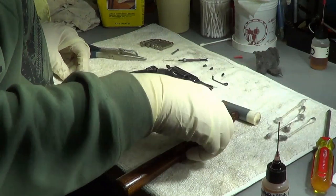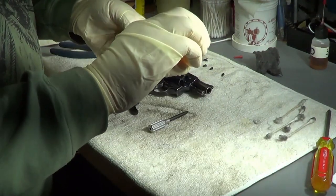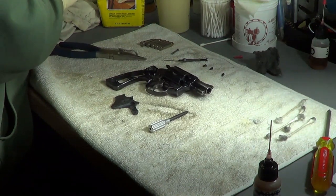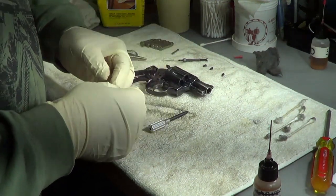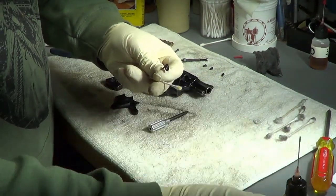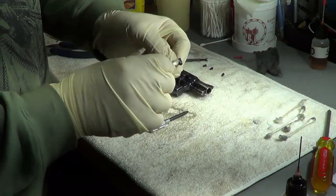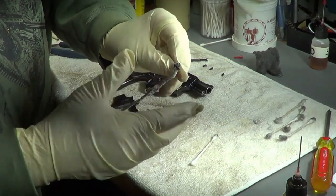I have not had a Smith apart in a long time. I need to clean this little sucker off too, because if all that was dirty, this little guy is going to be dirty. Look at that little q-tip - just that little bit I cleaned and wiped down. Because I didn't get this little hole, I'll grab that pipe cleaner - it'll get in there a little bit better.